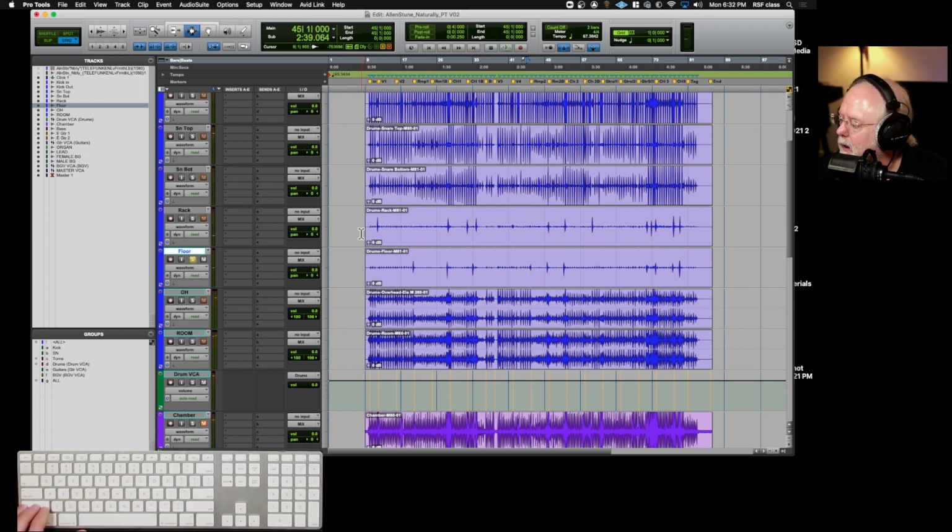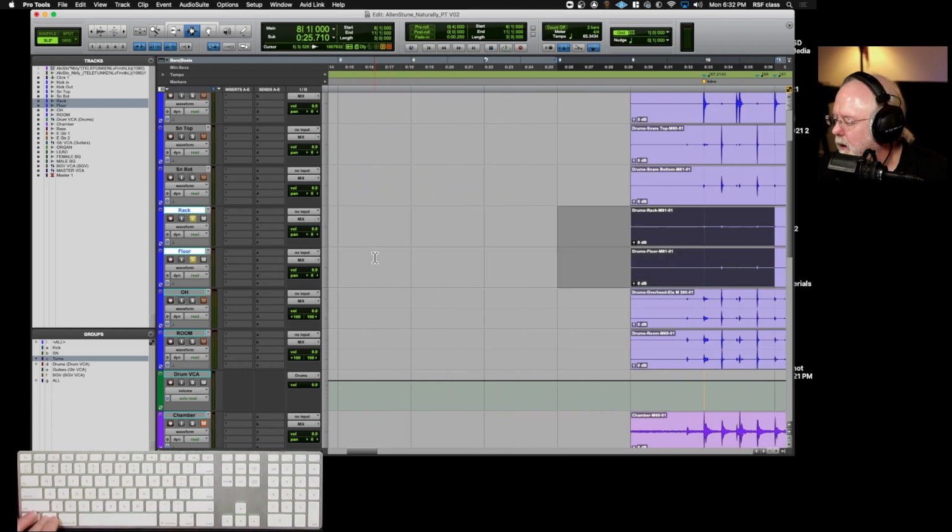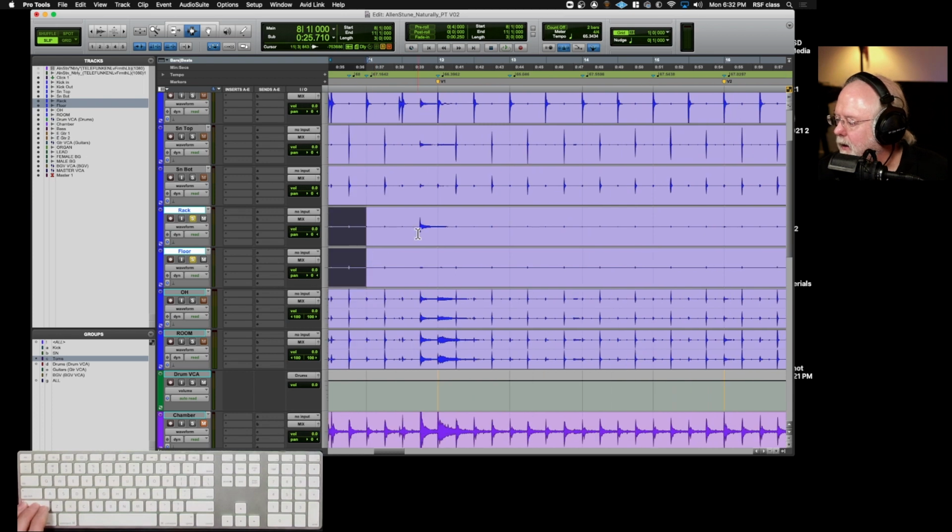Okay, so what I would do next is turn on my toms group. And now I'm editing both toms at the same time. I'm going to go into slip mode. And I'm going to hit Shift S again. Oops. And that should solo both of them. I'm going to go through and quickly clean up these tom tracks.